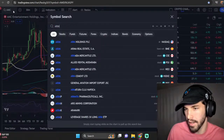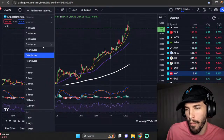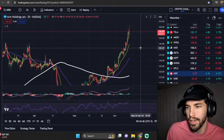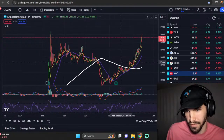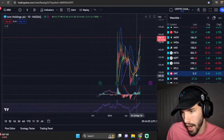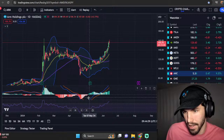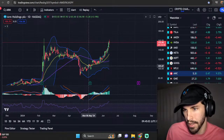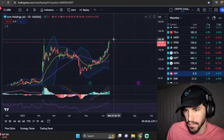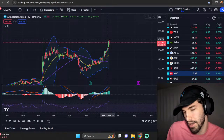ARM I haven't been looking at too much. What's it doing? That's because this is a parabolic move. There's no way to know a parabolic move is coming. It's more like a swing trader would be very happy, right? A swing trader above the 200 would say, I'm gonna buy this thing when this crosses right here. Now I'm gonna stay in it, and then they just ride it all the way up. But this is just a parabolic move and a swing trader gets lucky. That's swing trading's good.